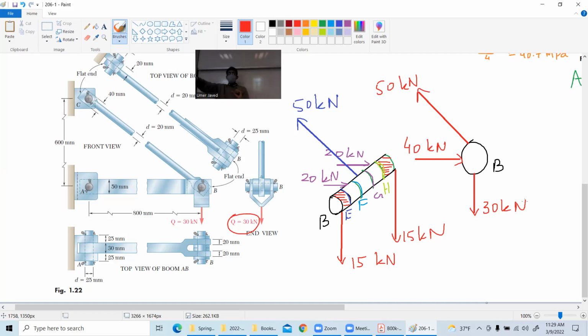This is a pin for me. Loads are acting. I will keep slicing it and I will keep throwing the chunks away from the right hand side. So in this way, step by step, I will keep marching along. So follow me. I will answer your question right away and all of you have this task. Quickly do it. Why don't you all tell me what is the shear stress? Where is E? Please, everyone, you see this blue line is the E line. This blue line is the E line. Why don't you tell me what is shear stress at E?